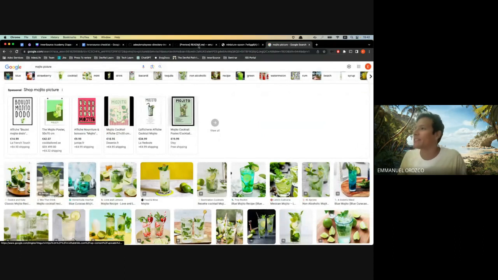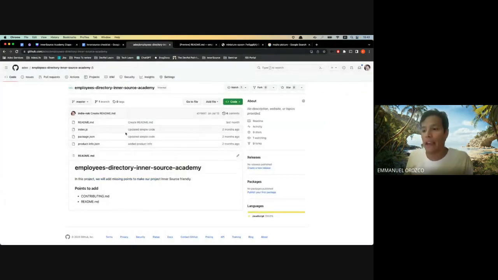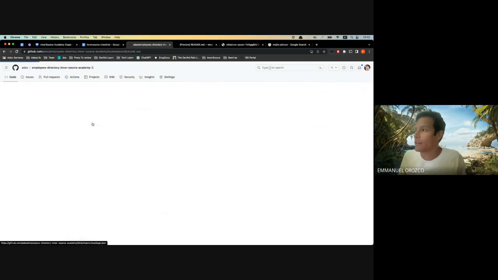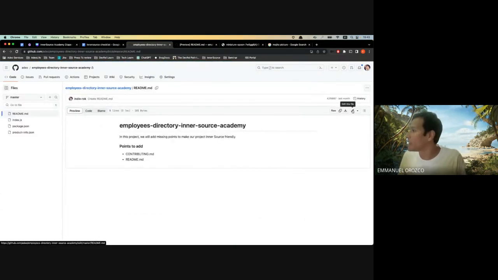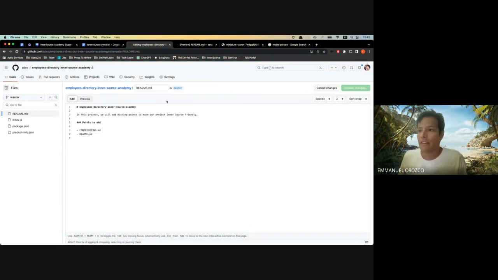Okay, copy link address. So how do I edit some stuff in GitHub? It's pretty simple. You just click on the file and there's a button here that says edit. You click it and then you have something like a Google Drive page, and you can just start editing stuff in the browser directly. So let's add the picture.